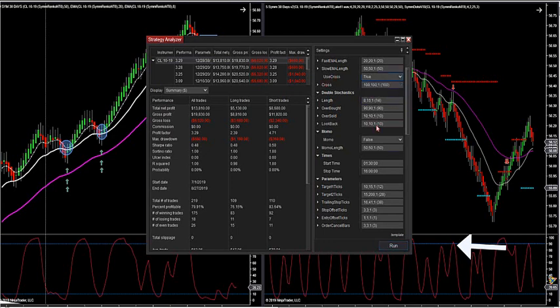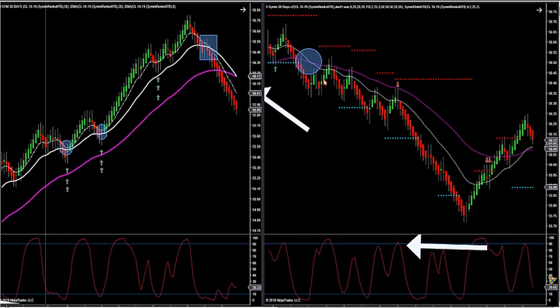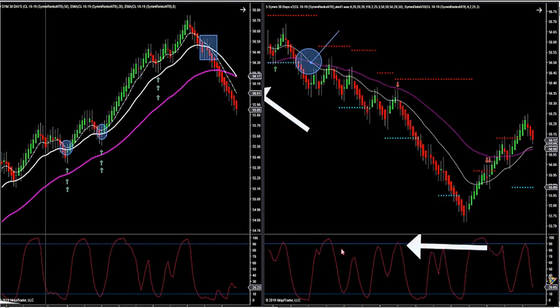I have what's called a first cross trade. I can put this to true. What a first cross trade is, some of the best trades will happen, and let me show you, when you first cross and have your first retracement. So if I cross right here, if I cross right there, my MAs cross, it's going to provide you an arrow right here at this exact high. It's only going to provide you with one arrow short. No more arrows will show up until the MAs cross back up. This is called a first cross trade.